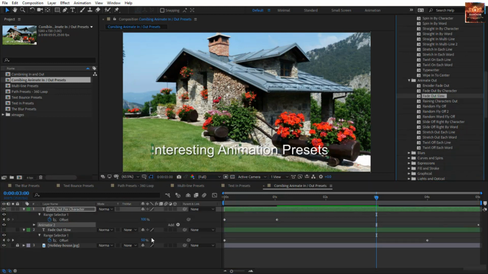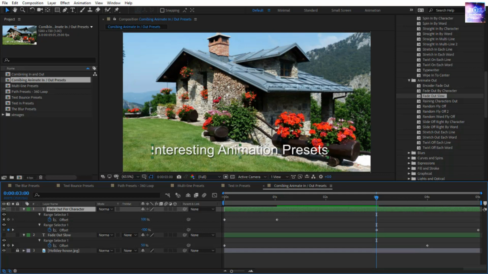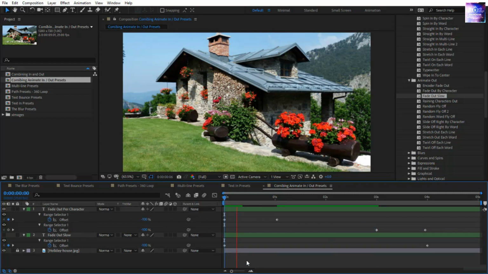Notice I have two new keyframes. I will come to the keyframes now. I press U again, and then bring this one, for example, to over here. Okay, that will be cool for our demonstration. Now let's play it. So your characters will fade in slow and then fade out slow. Pretty nice. So you created very easily an in and out transition using the presets.